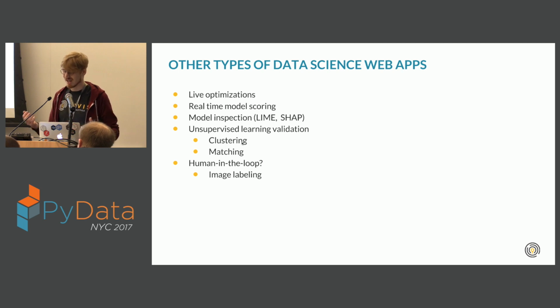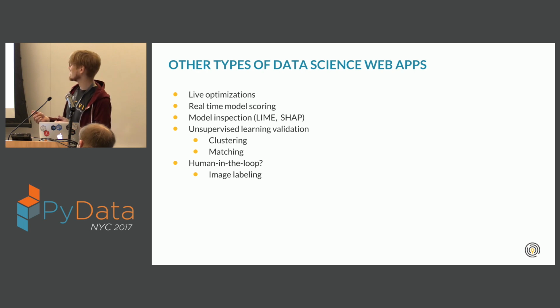I showed a clustering app that you could use. I can also think that you can use data science web apps for matching. This is a problem that we work on as well. It's unsupervised in the sense that you don't always have a labeled data set, and you want to say, how are my matches actually doing? Is this matching reasonable? What is it missing? When it is low confidence, what does that look like? When it's high confidence, what does that look like? And if you build an app like that, it's just a lot faster. Otherwise, you're writing a lot of SQL queries. SQL is awesome, but it's just not as fast.